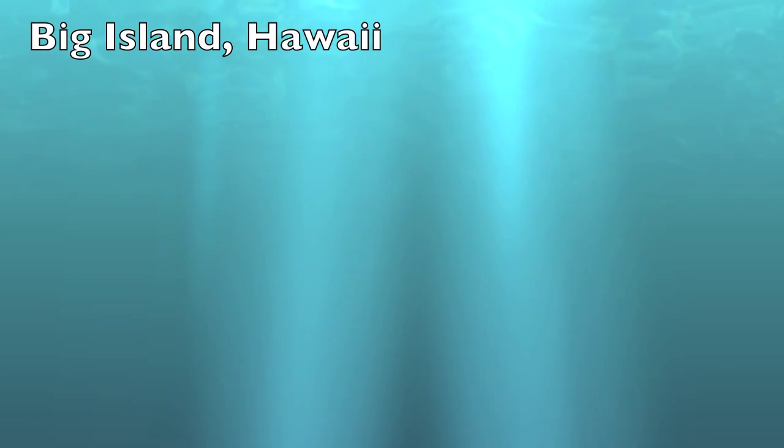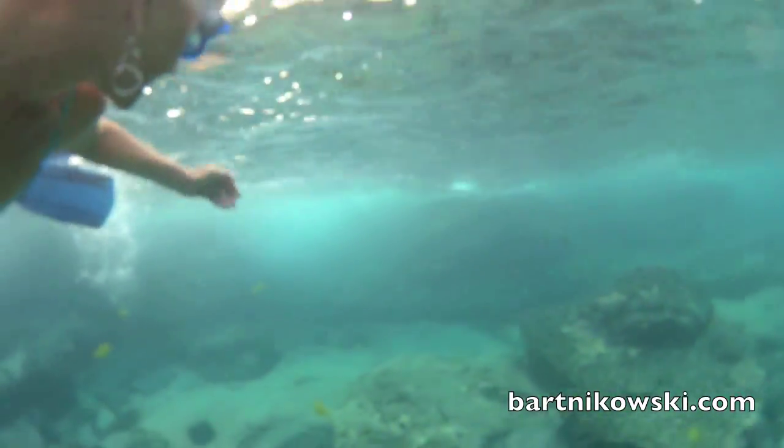So this is my favorite place on the Big Island of Hawaii, Two Step City of Refuge. Now, some of you have asked to see me being the mermaid and less of the fish. I don't know why, but okay, fine. So I did it, and this is the absolute best place to snorkel. It's in South Kona, and you will love it. You step right into the fish, and it's amazing. So be sure and have that on your list for when you come to the Big Island.